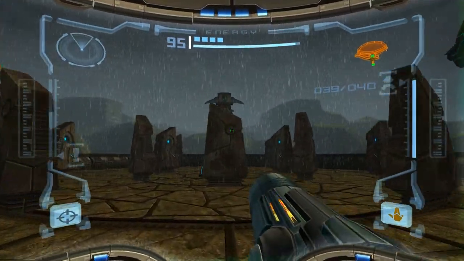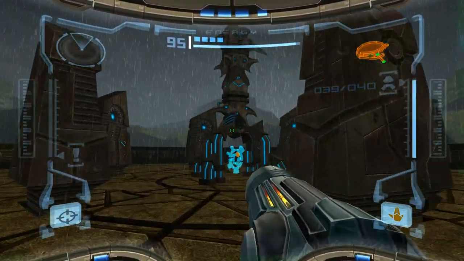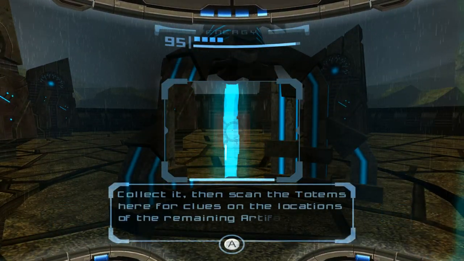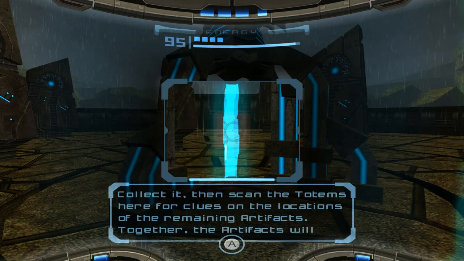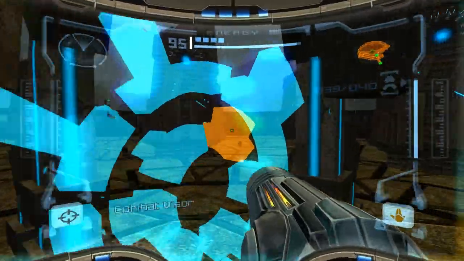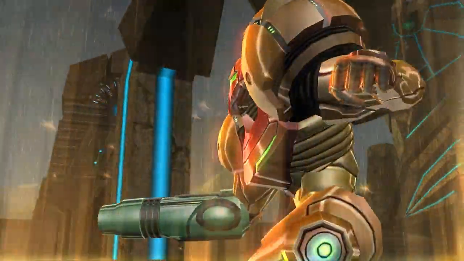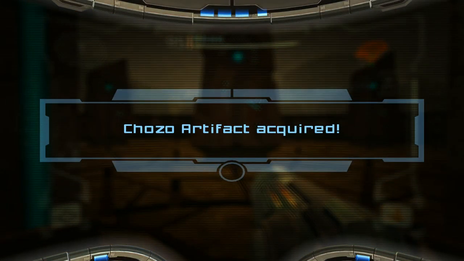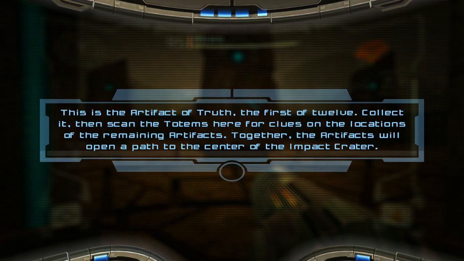So this is the temple, and we're going to have to find the artifacts and then bring them here. Collect it, then scan the totems here for clues on the locations of the remaining artifacts. Together, the artifacts will open a path to the center of the impact crater, aka the end of the game. So the artifacts are all over the world. In fact, we've gone by several of them, but we didn't have the tools to collect them yet.